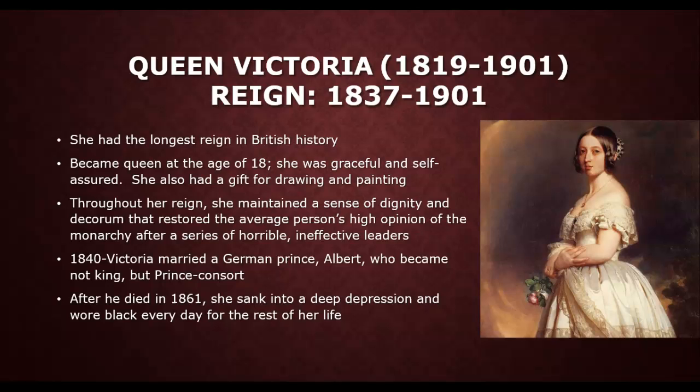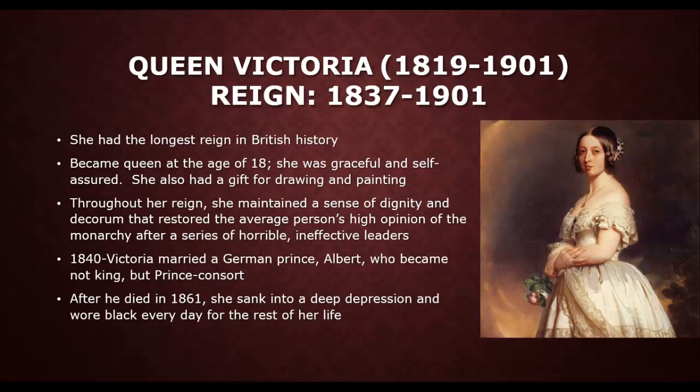She became queen at the age of 18. She was graceful and self-assured. She also had a gift for drawing and painting. And this is a portrait of her here that you see. Throughout her reign, she maintained a sense of dignity and decorum that restored the average person's high opinion of the monarchy after a series of horrible, ineffective leaders.